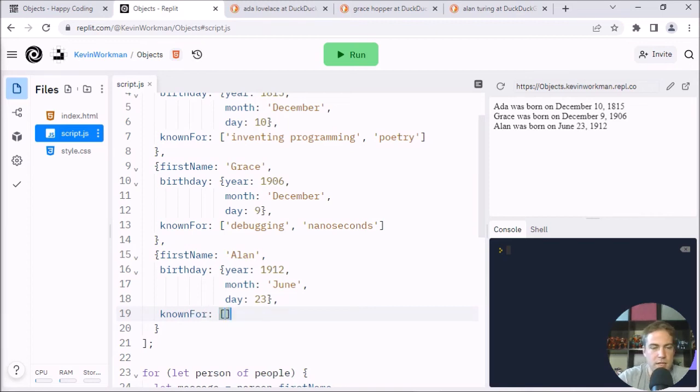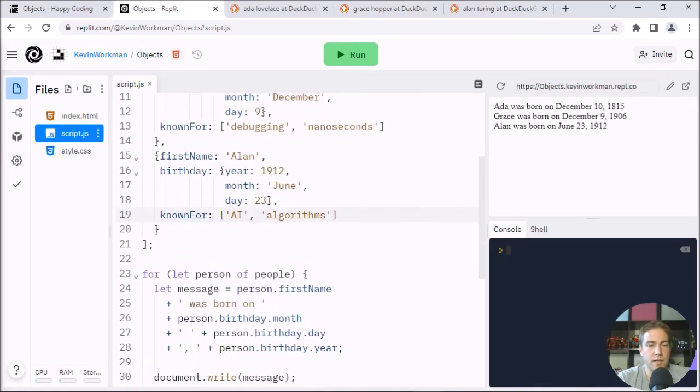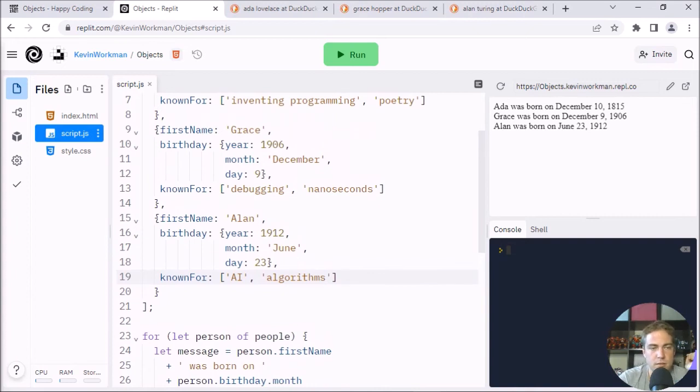Then I'll finish out by giving Alan his known for array, and he was known for, I don't know, AI and algorithms. It's a hard word to spell. Okay, so now each of my person objects has a known for field that points to an array.